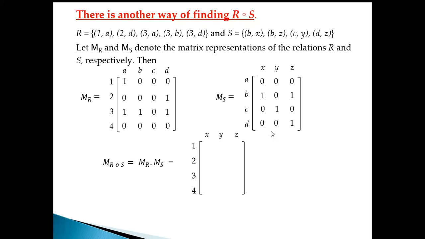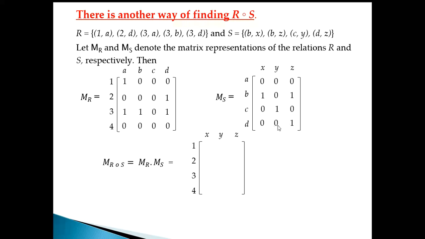When we multiply this, because the order of this is 4 by 4 and the order of this is 4 by 3, multiplication is possible because the last element of the first order and the first element of the second are the same, and the remaining are 4 3. It means that our multiplied matrix is 4 by 3, right? Means 4 rows and 3 columns are there.